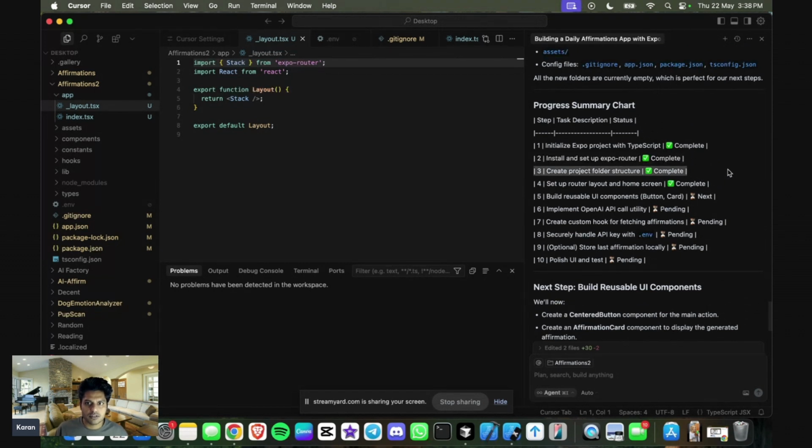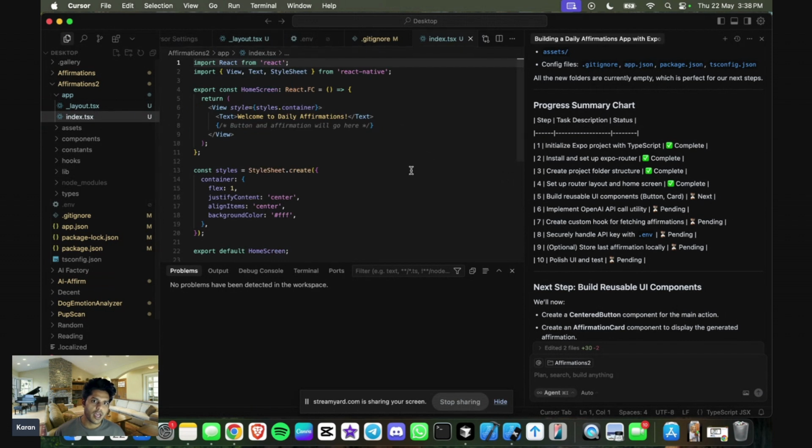Create project folder structure complete. Set up router layout and home screen complete. Okay, so have we actually done this? Let's test it out now, right? We can see it's put in some basic stuff for us, like a view, some text. Let's now test it out.